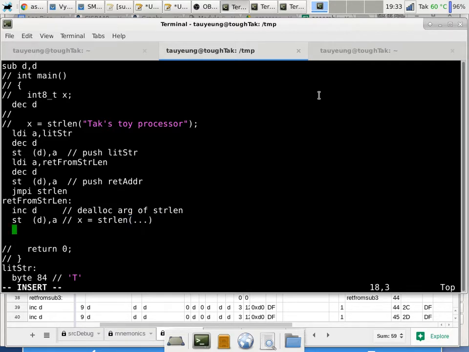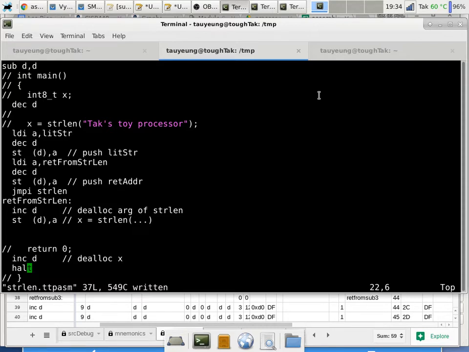So at this point, we're at the end of the whole program. So we are pretty much at the return statement. So the only thing we need to do is to increment D one more time. And this time we are deallocating the local variable x. And since there's no place to return to, I just put a halt instruction here so that I can tell the program is done. Are there any questions about main and how the C code is implemented in assembly? Is that okay? More or less?